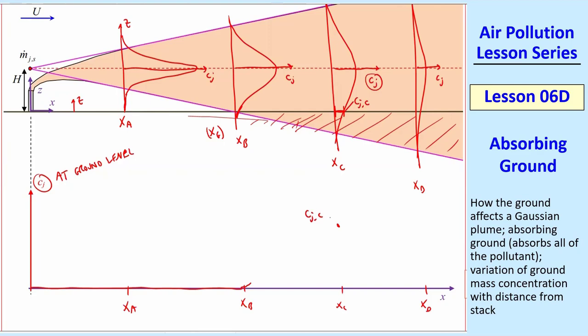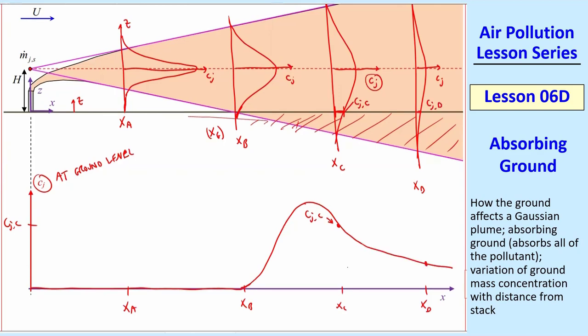And so we come up. We may have hit a peak already, and then we start coming down. And then at d, location d, notice this is a smaller value. So cjd. Let's call that somewhere here. So this would be cjd. So we expect the curve, just qualitatively, to look like this. It starts out 0, 0, 0. The plume hits the ground. We reach some max, and then we start decaying. And I don't know whether this max is before or after this point c. I'm just doing this qualitatively. But you can see what's going on.